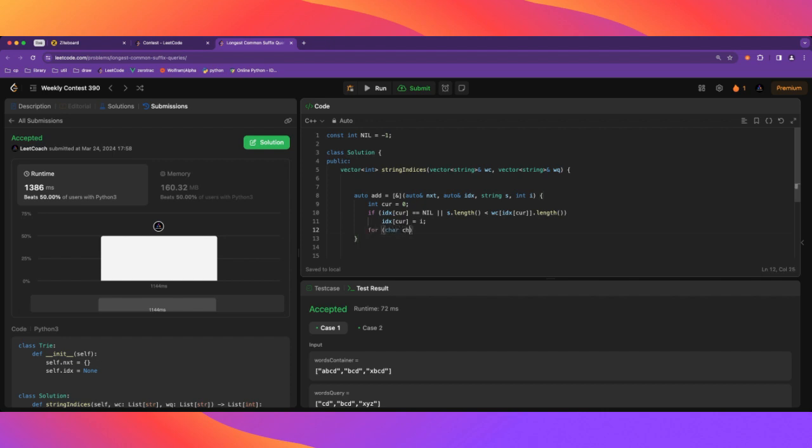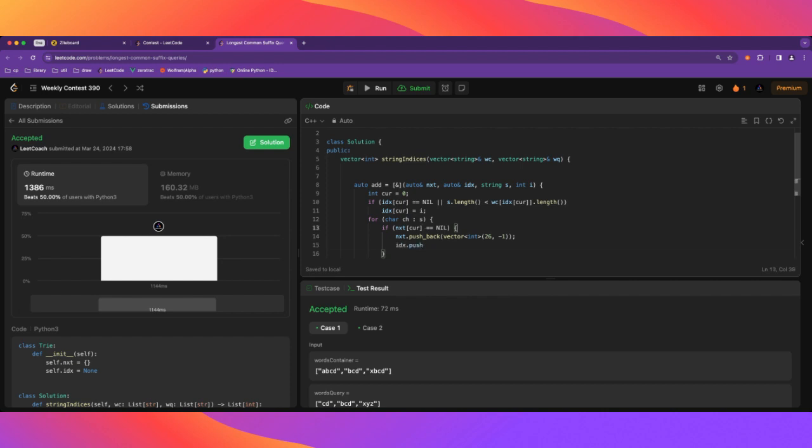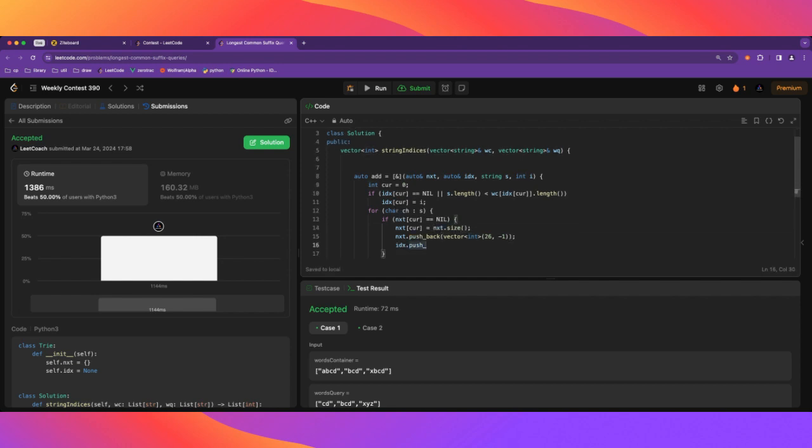And now we want to go over the characters, and if the next of cur is nil, then we want to push back a vector of size 26 with -1, and we want to push back, yes, but first we need to update this to the size, and here we want to push back a -1 for this, well, nil.